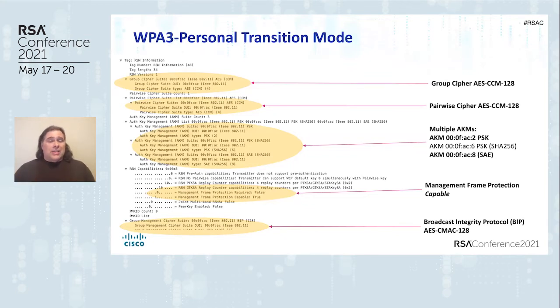So this actually allows me, in a single SSID, to associate WPA2 PSK clients, WPA2 PSK clients that support SHA-256, and SAE, all at the same time in a single VSS. Again, knowing what your security requirements are and potential challenges, just make sure that you know what AKMs you're putting on there and what implications that means to the network.